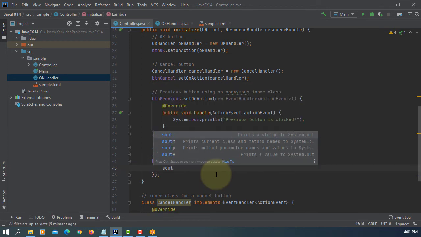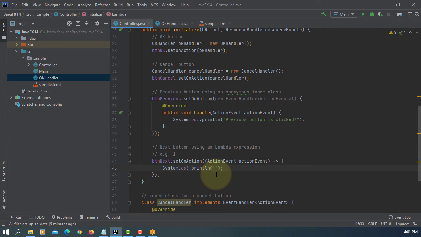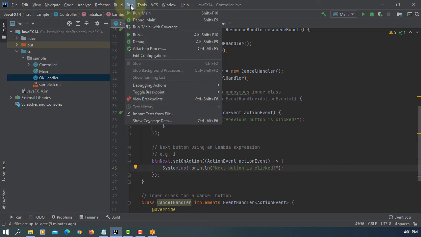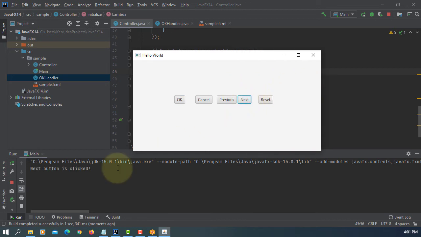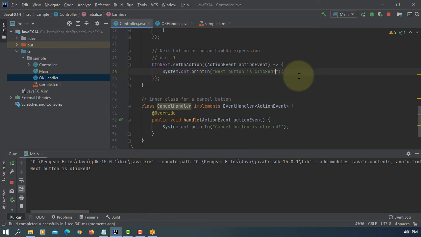Then the implementation goes here. So a Lambda expression looks like a minus greater than, or dash greater than. Much simpler than an anonymous class. Okay, still works.